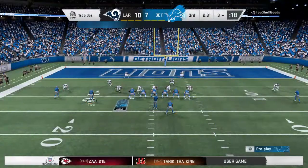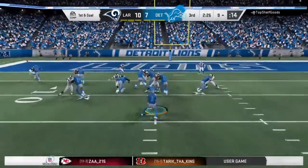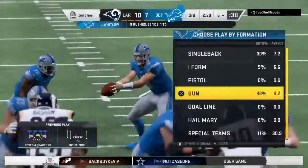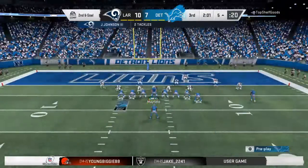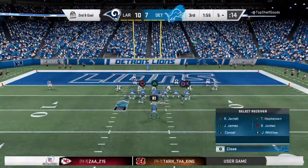First and goal at the 10-yard line. They're running it. Undercrush. They'll try and run for it on 1st and goal. And a nice pickup there as he'll take it from the 10 down to the 5-yard line. But a spotlight hit him once already tonight as he got into the end zone. He was trying to make it a double spotlight, wasn't he? But credit the defense, bottling him up, not letting him get in for the second score there.